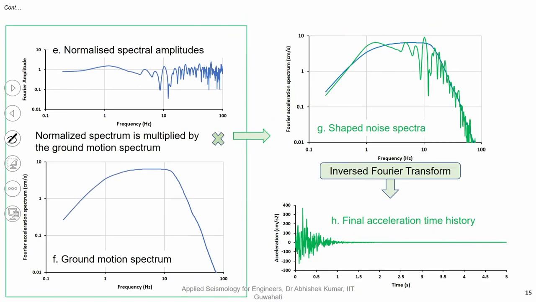This windowed noise, once transformed into the frequency domain, gives the frequency content or Fourier spectra of windowed noise. Normalize it with respect to mean square amplitude to get a normalized spectrum in the frequency domain. Then the normalized spectrum is multiplied with respect to the ground motion source spectrum representing the seismic energy released at the particular source. Multiplying normalized spectra with source spectrum gives the shaped noise spectra, indicating more representation of the site recorded ground motion. Performing inverse fast Fourier transformation then gives the final acceleration time history.